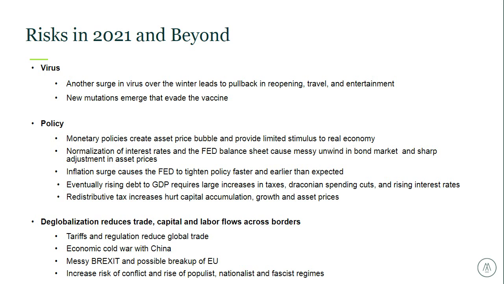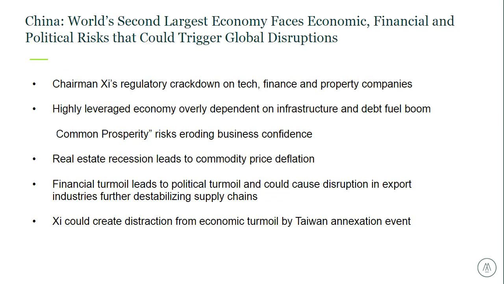Part of what we have happening is, of course, this deglobalization. China used to be a source of deflation. It's now a source of inflation. Prices for the goods we import from China are up 5 to 15%. A lot of raw materials are up. Energy costs are up dramatically. We are in an economic cold war with China, even though we're importing more than we ever have. We have tariffs in place, and I'm worried about the tensions rising with China.